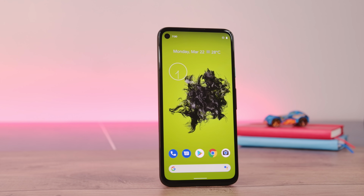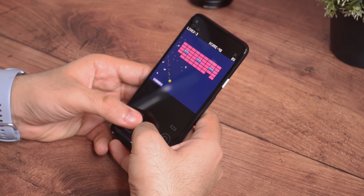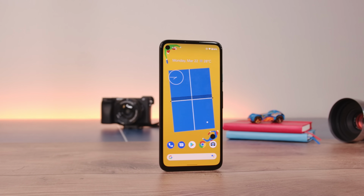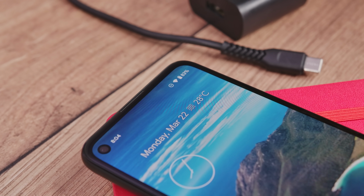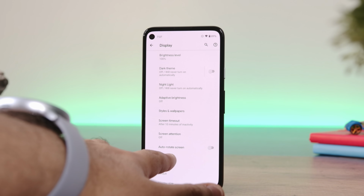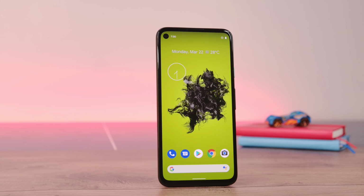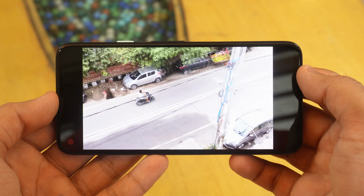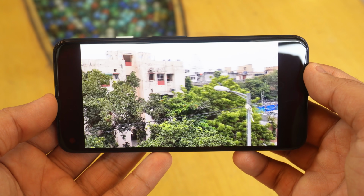This same mindset that I talked about can be seen in the Pixel 4a's display. We have a 5.81-inch Full HD Plus panel with a 60Hz refresh rate. It is an OLED display, which means you get deep blacks and gorgeous looking colors. In a vacuum, this is an extremely beautiful display with text that looks crisp and graphics that look vibrant. There is the glaring omission of a higher refresh rate, which is present in almost every phone in this segment. But then again, if it's essentials we are looking at here, then the Pixel 4a clearly checks them all.